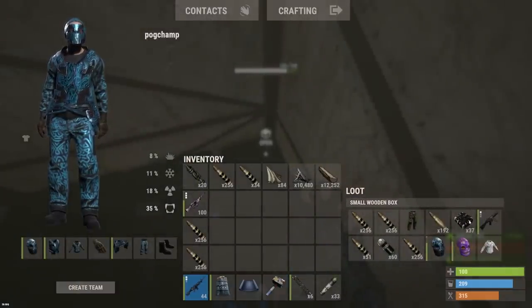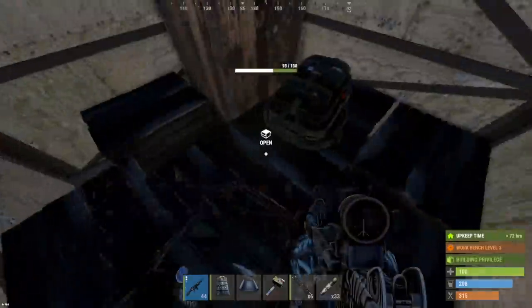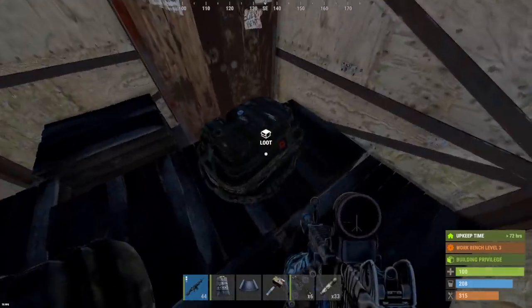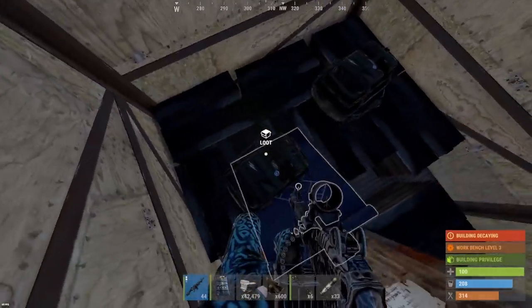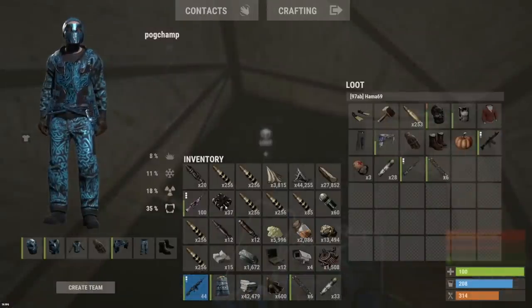37 C4? What is this? I don't get 37 C4 from the biggest bases that I raid. What are they doing? How is this thing still standing? Twelve rockets? Can we get sulfur as well? Oh my god, 20k sulfur in there. Well, that's got to be a literal meme, my dude. What clan was this? I don't even know. But heck, I'm not complaining.